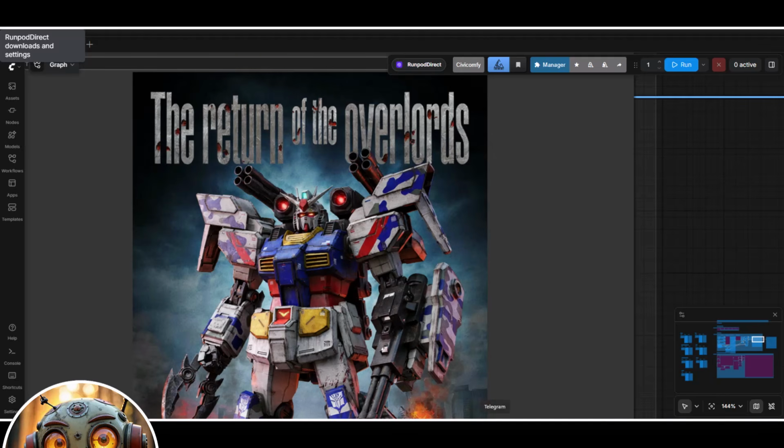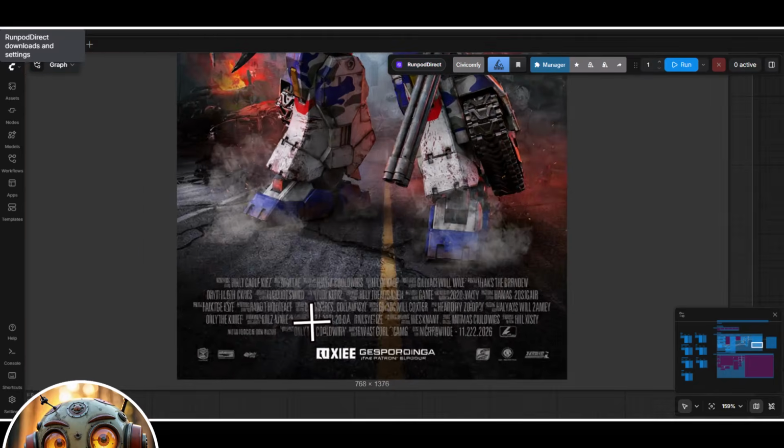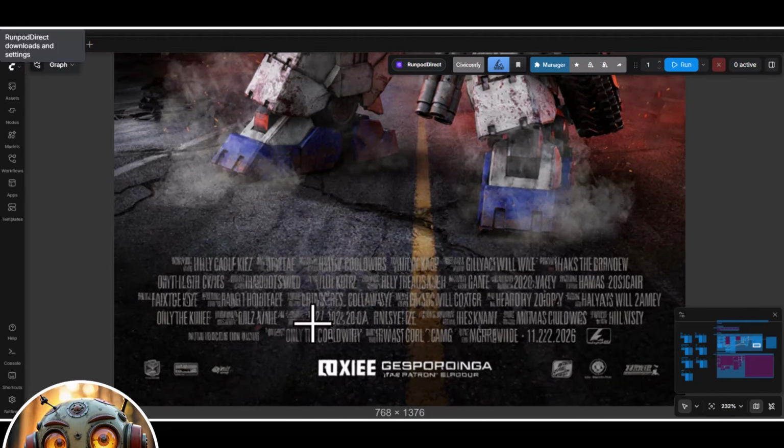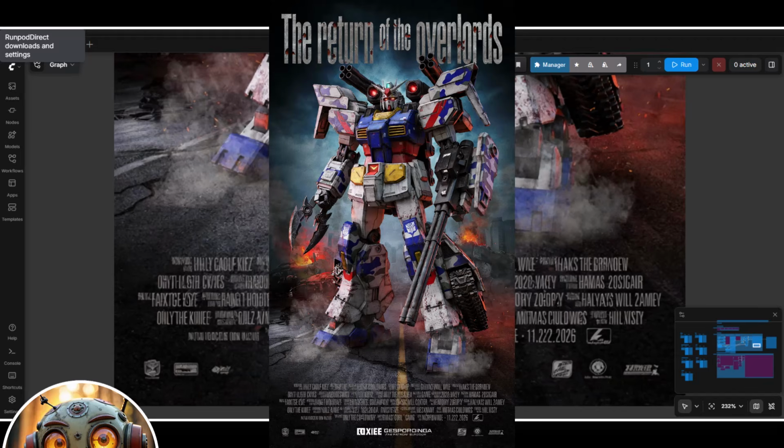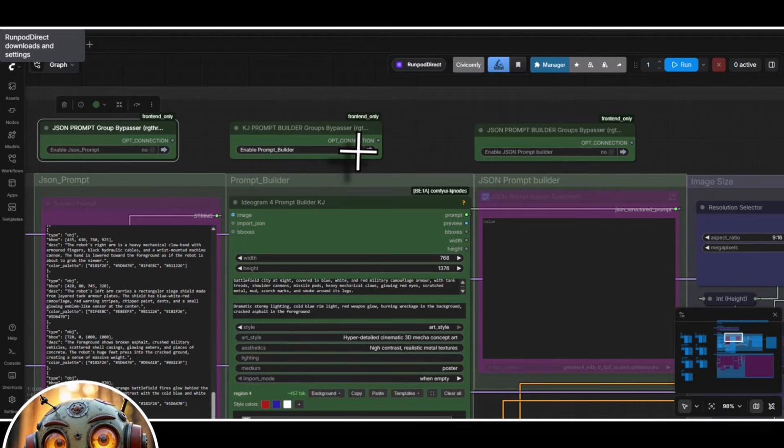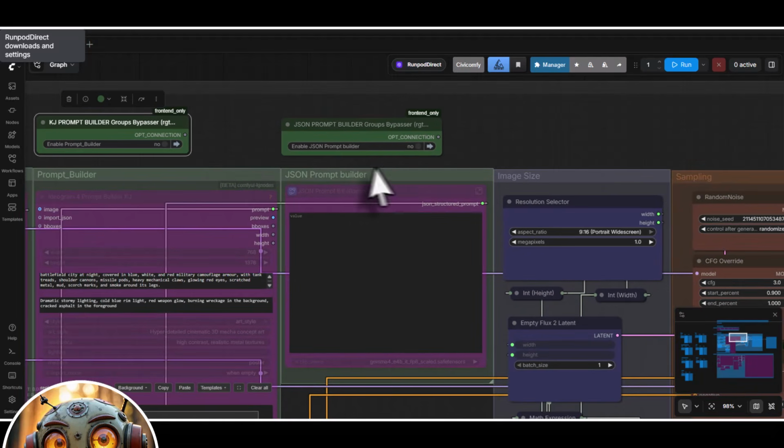So the lesson here is simple. Maybe skip the text in the high-level prompt and add it manually using the boxes. Let the high-level description explain the scene, and let the text boxes handle the actual text. The bottom text is still a bit gibberish, but that is fine for this test. The important thing is that the model is clearly listening more closely when the text is treated as its own element. Now let's look at the JSON builder with Gemma 4.